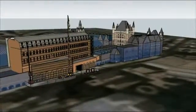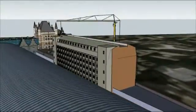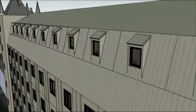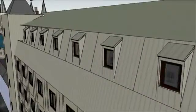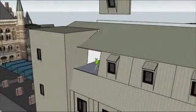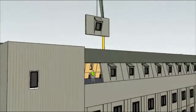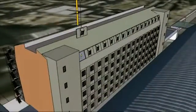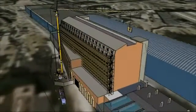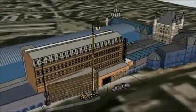In order to better understand the logistical challenges, Lakesmere's unique 3D modelling capability was utilised. Lakesmere translated the architect's drawings into a 3D animated interpretation of the building's structural frame design, which clearly highlighted the site challenges this project presented. These included an exceptionally tight footprint, site access, positioning of the crane, and deliveries to site. By developing a 3D model of the site area, every aspect of the handling and installation of the envelope could be identified and planned to the nearest detail before even arriving on site.